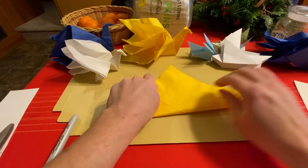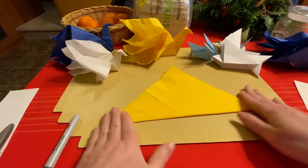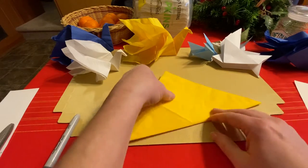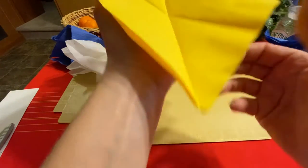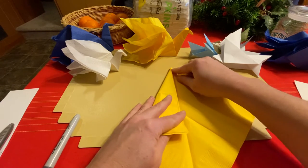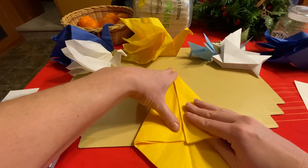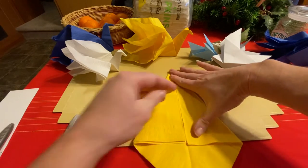We always want to start with making a diagonal fold — birds are based on triangles when we do the folding. The napkins are slightly different than the origami; you can try to do the origami with a napkin, but it gets a little complicated. One thing we want to notice is that we do want those four openings on the tail end of the bird. This will be the head of the bird, this will be the tail. We want to fold the two sides in at the head, like you would if you're making a paper airplane, except we're making it on a diagonal from the diagonal fold instead of side to side.